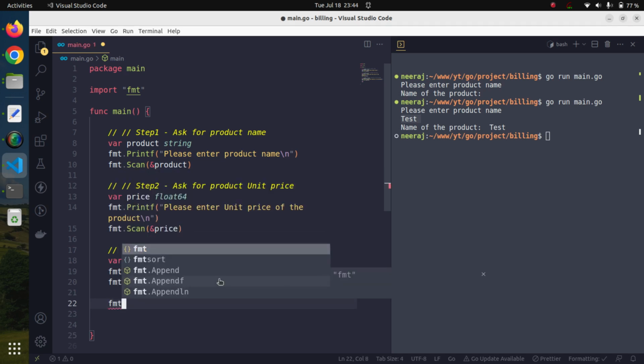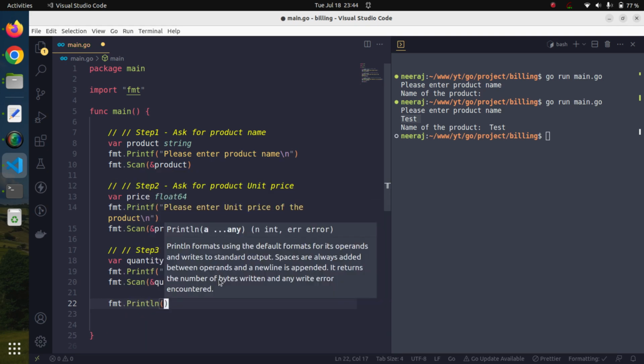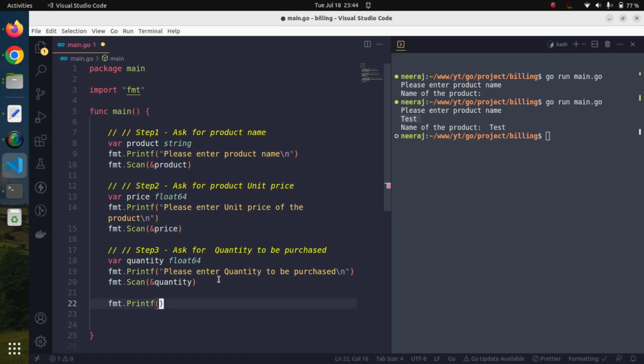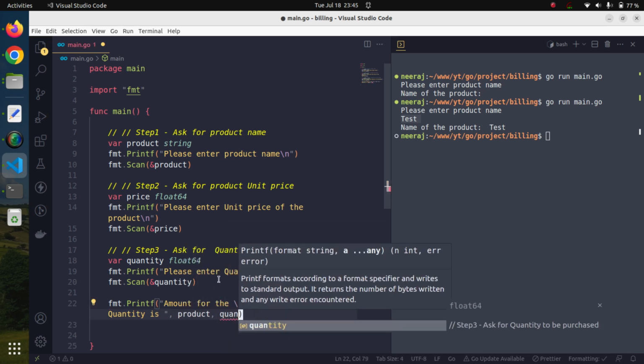We will say fmt dot println, rather, since we have to use the placeholder, we will go with printf, and we will say amount for the product, with a few placeholders for the quantity, for this quantity is, and we will say product and quantity.